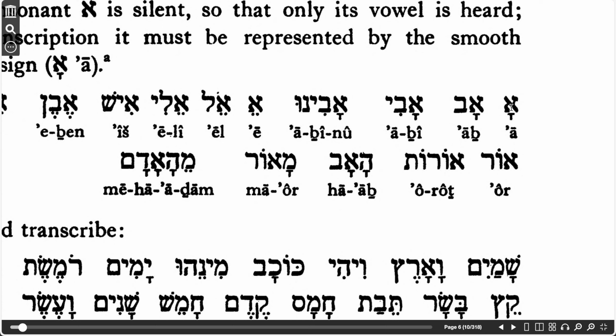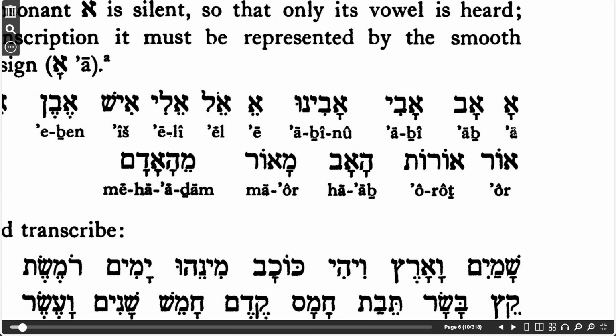That's unique for us if you're English speakers. Except when we did talk about this, you know the word honest. We really don't say the letter H. We really just start with the vowel, right? It's a silent H. So in English, we actually have a few words like that. We just don't think about it. Well, Hebrew had a lot. And so every word that began with an aleph began with a silent letter. And so you just learn that. You just get familiar with that.